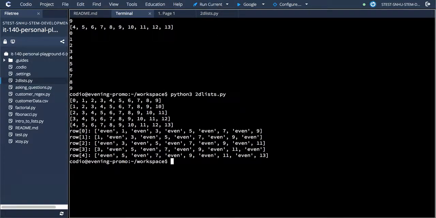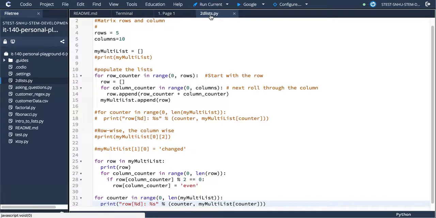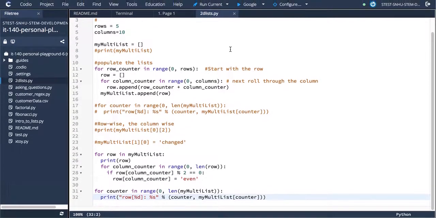And lo and behold, everything that was an even number is now changed to the word "even". So what I have shown in this particular example is how to access and change information in a multidimensional array or a multidimensional list. So this has been a short video on how to access and change information in multidimensional lists.